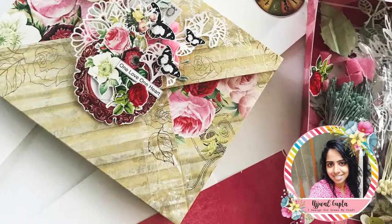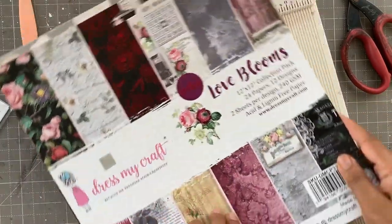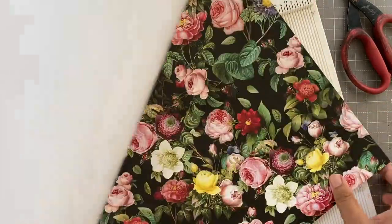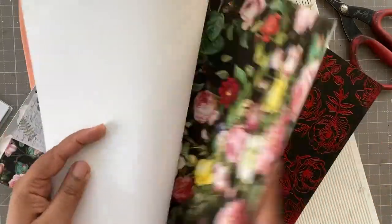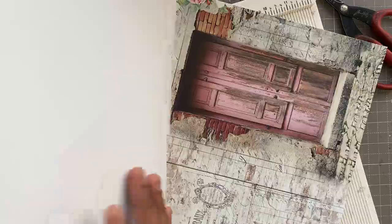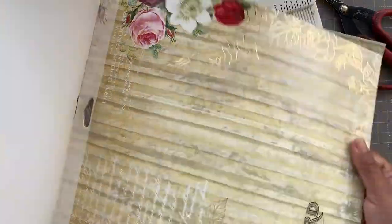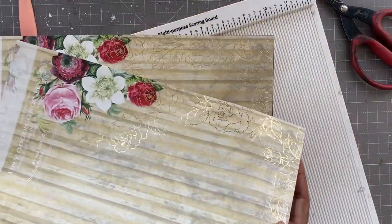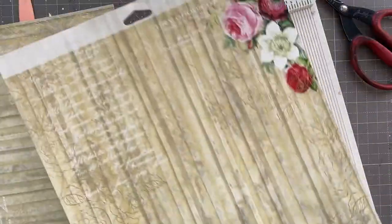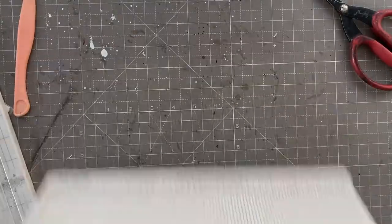So let's get started. For today's project, I will be using this beautiful paper pack called Love Blooms. It's a really gorgeous paper pack with foiled papers. So there is a lot of foiling inside on the papers, and you can see some. There was a page with red foiling, and then there is this one with gold foiling, and this is the one that I will be using for today's project. It's a really gorgeous paper pack.